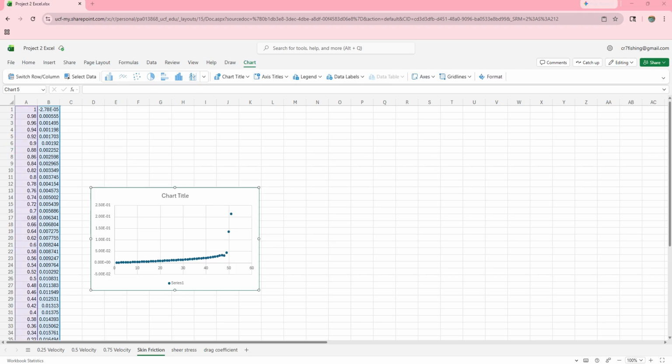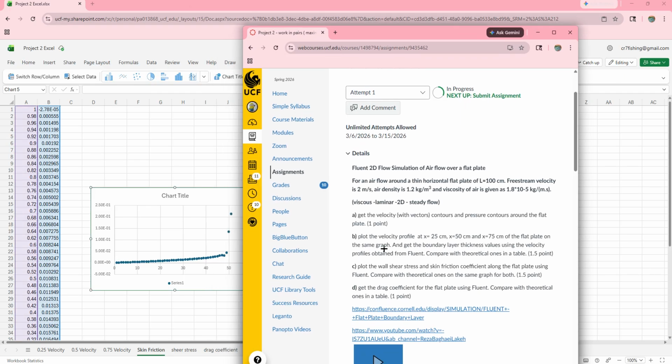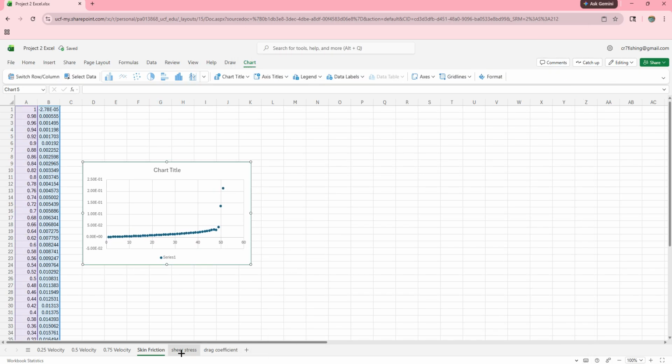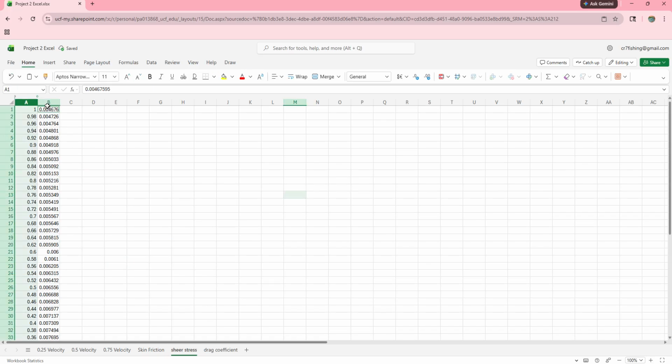Right now we're on part C, where it asks to plot the wall shear stress and compare with the theoretical ones on the same graph for both. So that's how it looks for skin. Now for shear, I'm gonna insert it again.